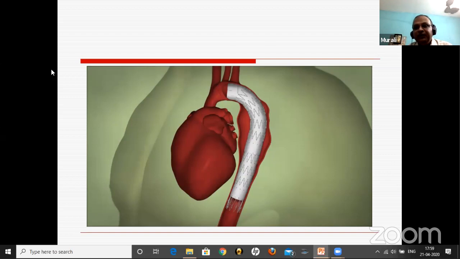Infected aneurysms, the best treatment is surgical. If surgical is not possible due to some reasons, you have to put an endovascular graft. There are multiple things which you can do. Number 1 is the cultures are sent, and many times you may not get anything in the cultures. If you get something positive on the culture, treat the culture, involve your ID specialist, and put a PICC line for the patient and put them on a long-term antibiotic therapy.